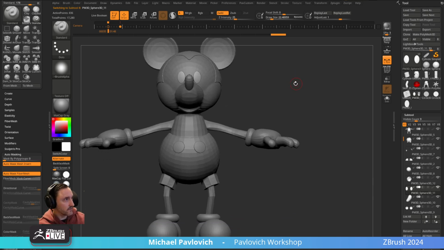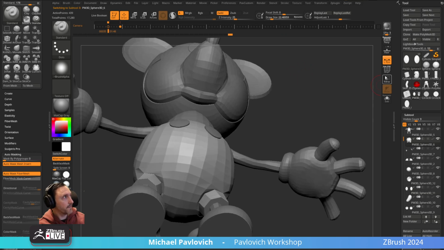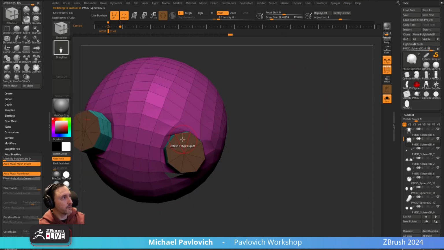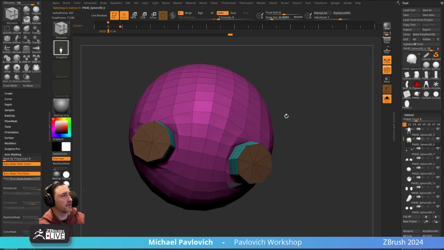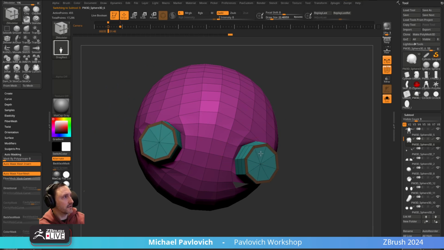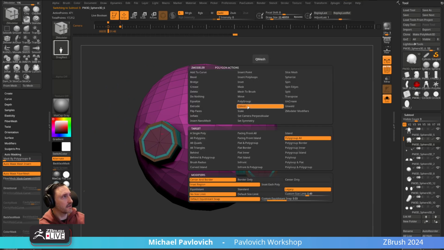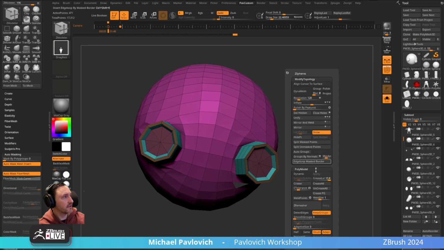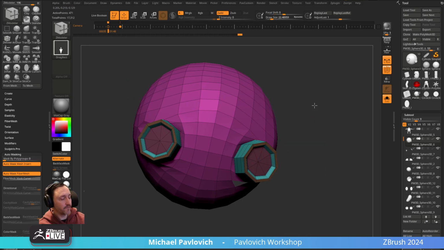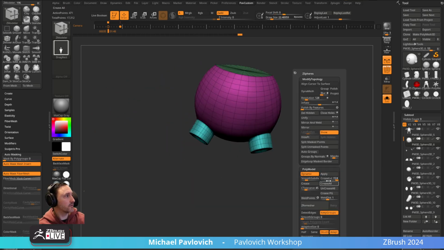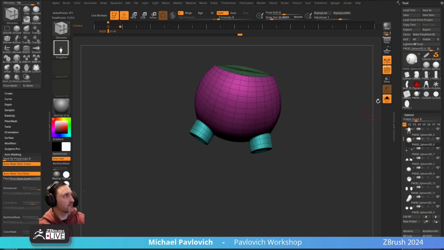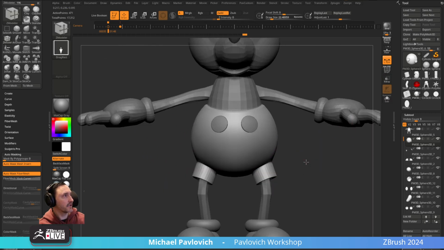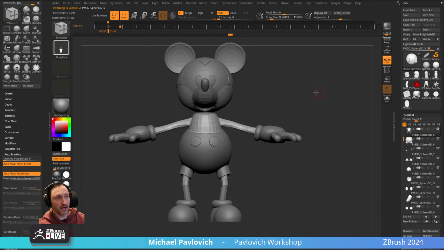Alrighty, so okay, we got the buttons, we got the pants. On these pants, we can go through here and we can do an inset, Polygroup All Legacy, pull these in, maybe do another inset, again Q Mesh, push these in, crease PG, D for dynamic, we'll do a crease level of 2, smooth div of 3. That'll kind of give us a little bit of a fall off there. Same thing for the body.